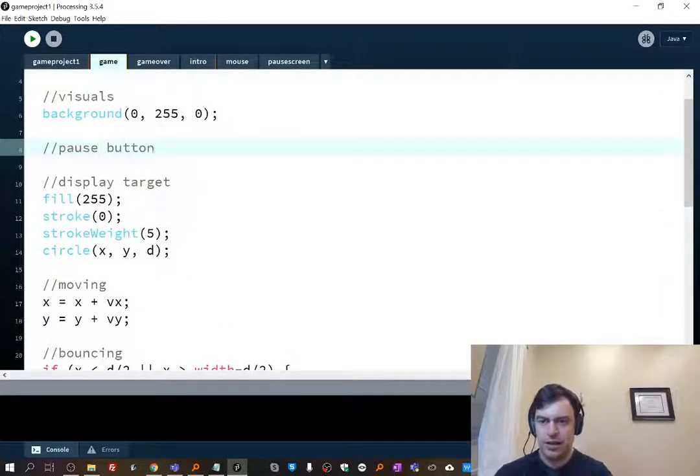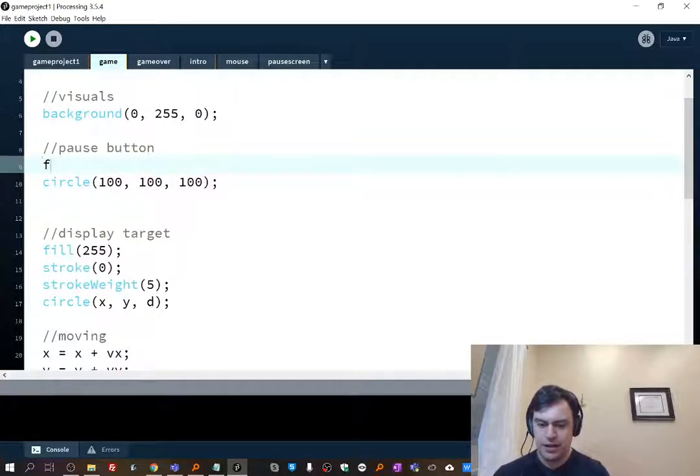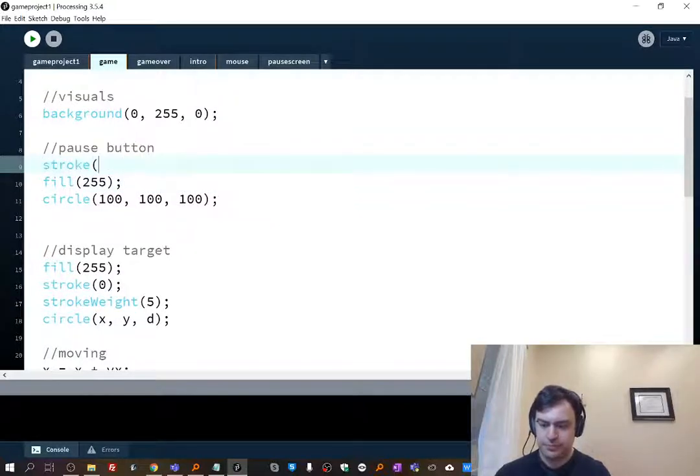I'm going to put it above the target so that the target can go over top of it. And I'll make it a circle. Let's put it at maybe the top corner. 100, 100, 100. Triple 100. I'll fill with some white and make the stroke black.